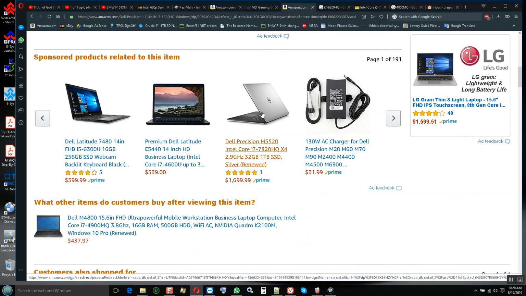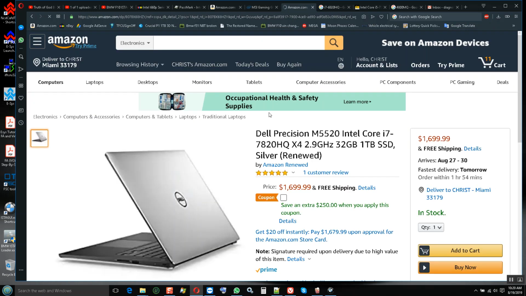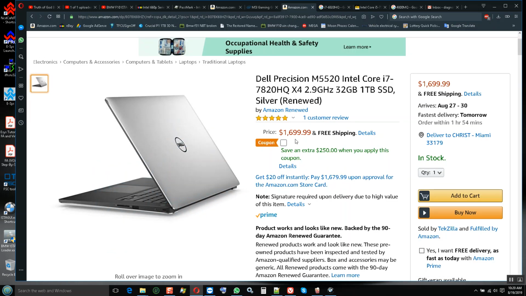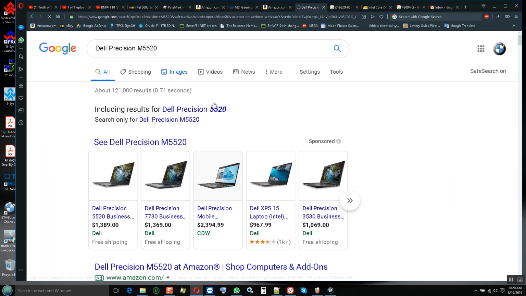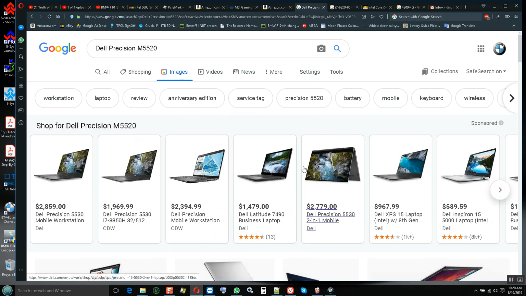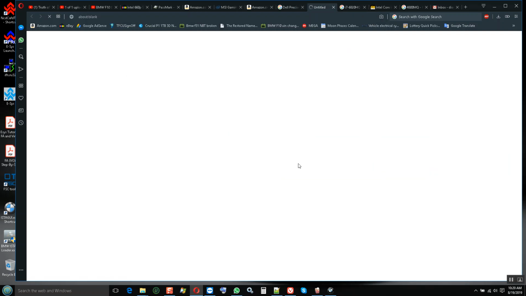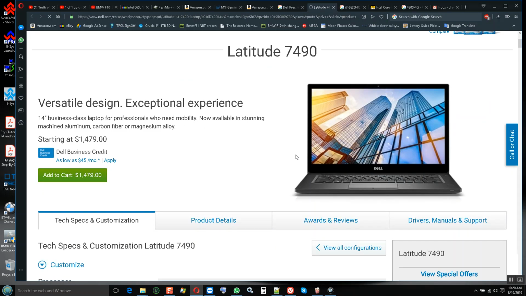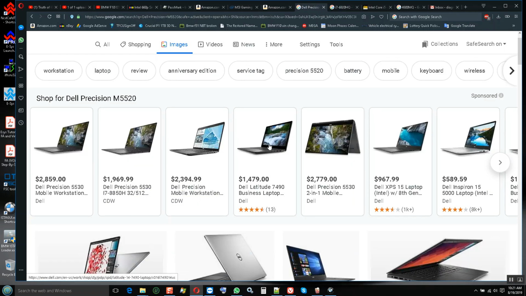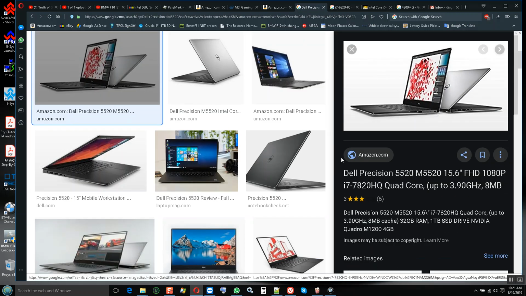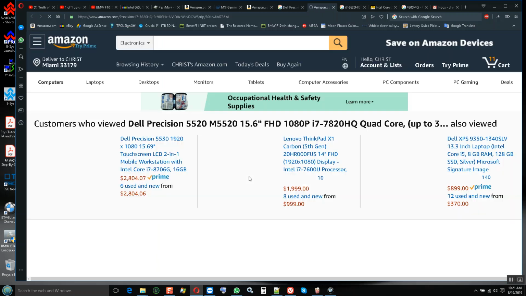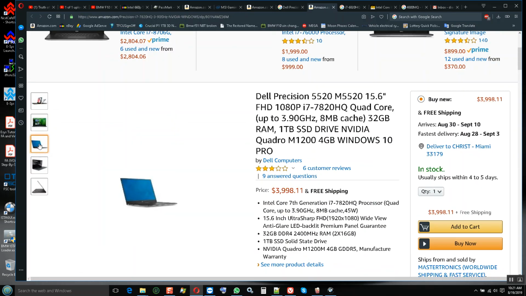Okay. Let us look at this laptop right here, this Dell. This one is thin like a blade, but it doesn't have much in the picture. But I can pull up the picture of it online. I can pull it up on Google, go into images, and look until I find where the Ethernet port on it is. Let me look. Oh, am I looking at the right one here? Dell 70. Okay, it's the wrong one they gave me. Yeah, I don't want that. So the 5520. We want to see what the Ethernet port is like. Let me go on Amazon here. I want to see how many pictures it has.